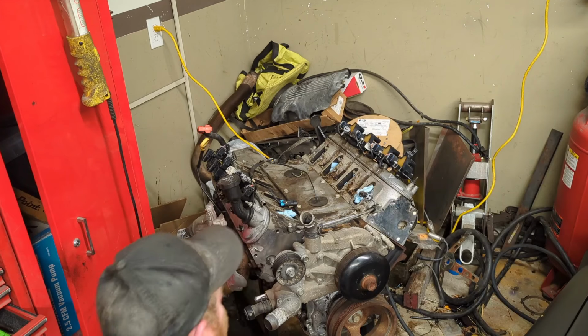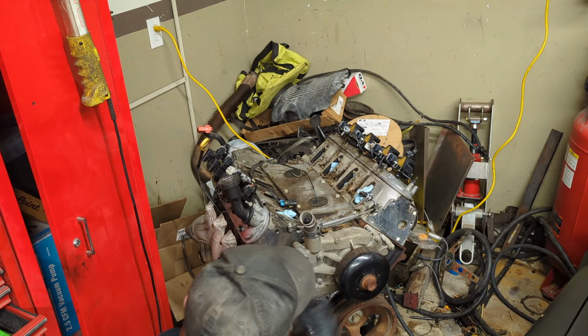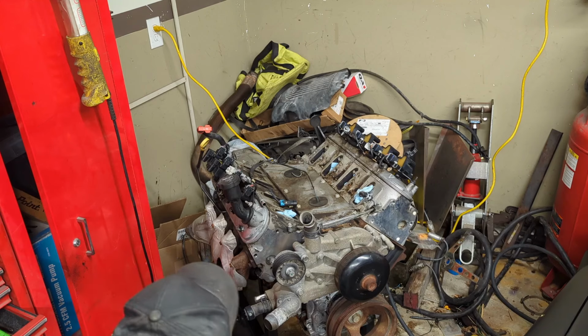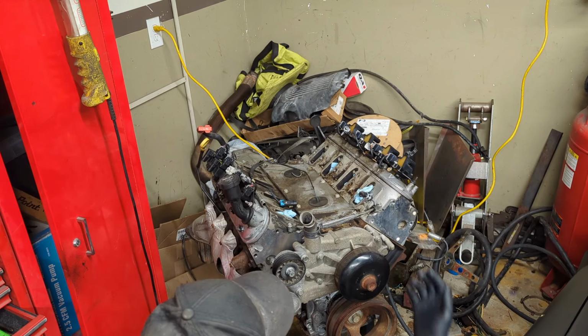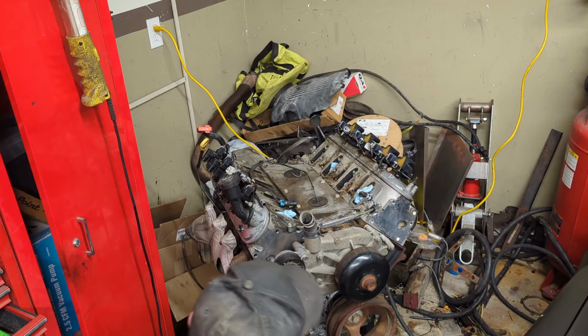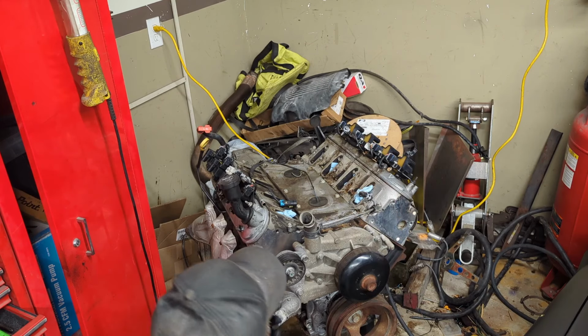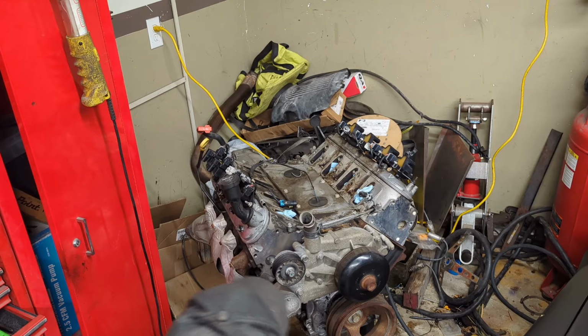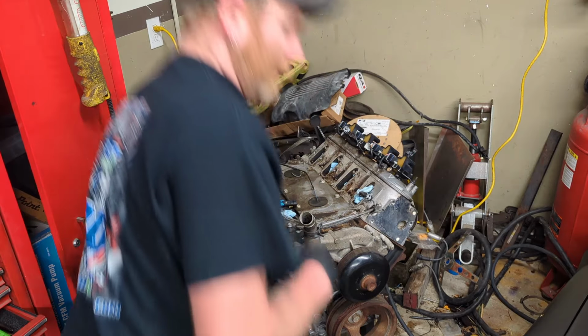Alright, so I got the heads done, and now we are going to tear this thing apart, I suppose. So we need to get the exhaust manifolds off, maybe get the water pump off, coils, valve cover gaskets, valley pan, and gotta take the crank pulley off so we can get the timing cover off. So let's get started doing that.